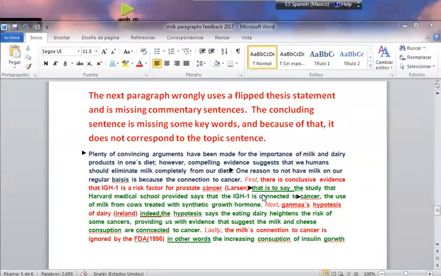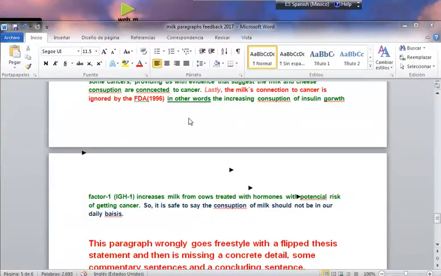There's only one commentary sentence here, and you need 2 commentary sentences for every concrete detail. The same happens with this one, and it appears that in the last commentary sentence, there's only 1 commentary sentence there instead of 2. We're supposed to have 2. Again, I don't know why students don't capitalize, but that's supposed to be capitalized.